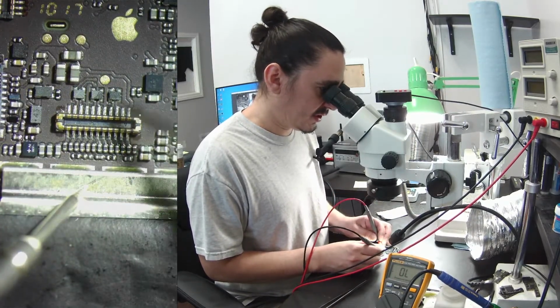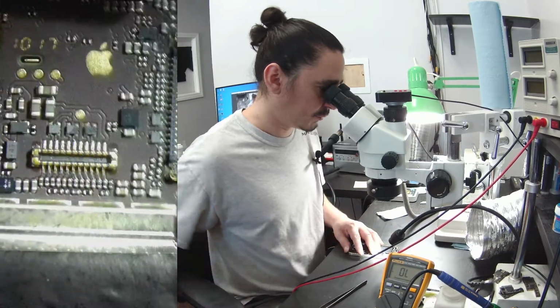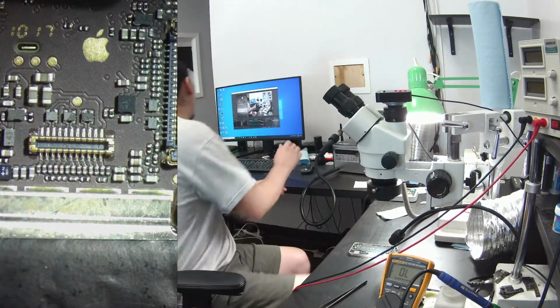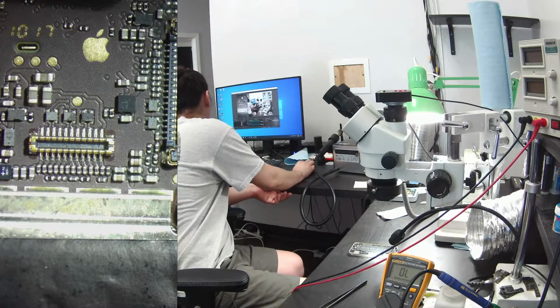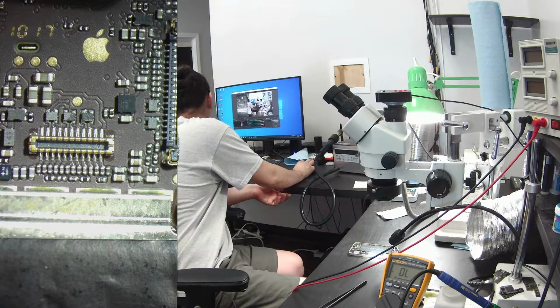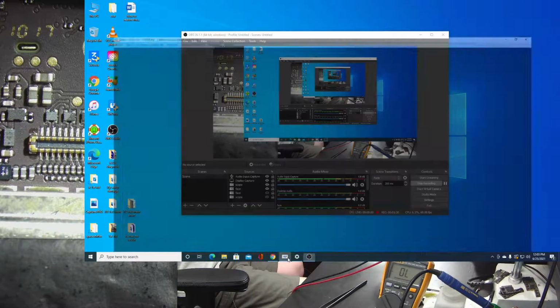So this is the LCD connector right here. We'll pull up our ZXW tools, our board view software, so we can see what each line does. I do believe that ZXW does not show the diode mode values on the FBC for the LCD connector. So we kind of just have to know what those lines are and what their values are. So we can make guesses based on the names of the line of what the value should be. So we'll pull up the display as well so you can see ZXW.